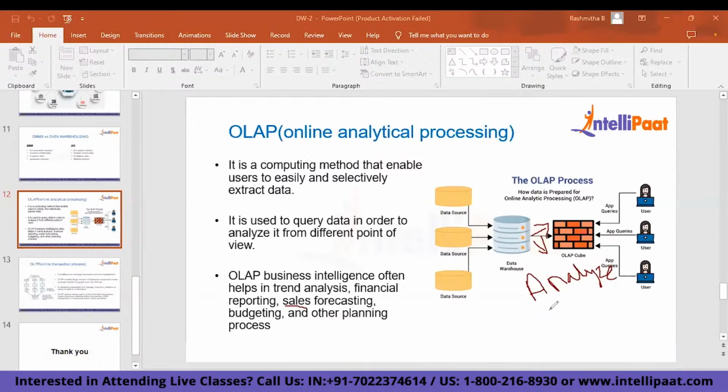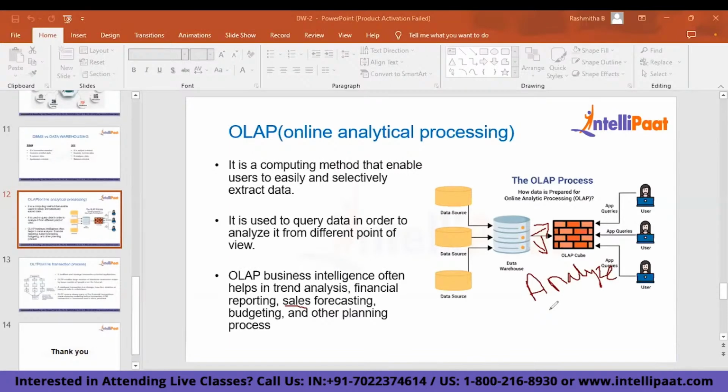For the report, you cannot go directly. There are some things you have to do before creating the report. You have to extract the data, load the data, and analyze the data. Based on what you get from that, you're going to do a report.